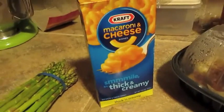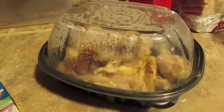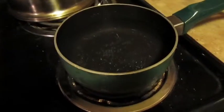So yeah, the ingredients you'll need are macaroni and cheese and these ingredients, asparagus and butter and salt, just roasted chicken from the grocery store, mix, and whatever ingredients it needs. And then I'm also gonna add some of this red onion to the mashed potatoes because I think that sounds really good. Okay, the next step is to obviously get your water boiling for your macaroni and cheese.